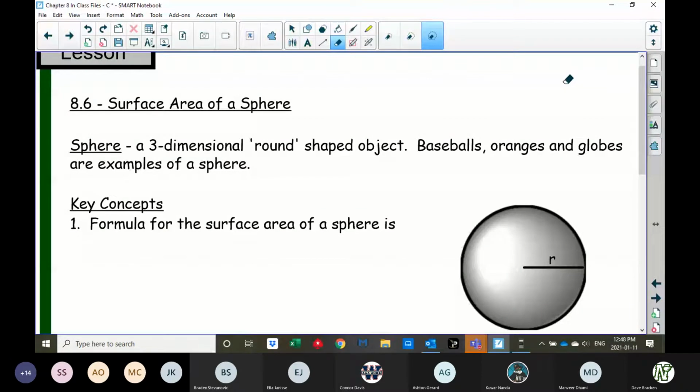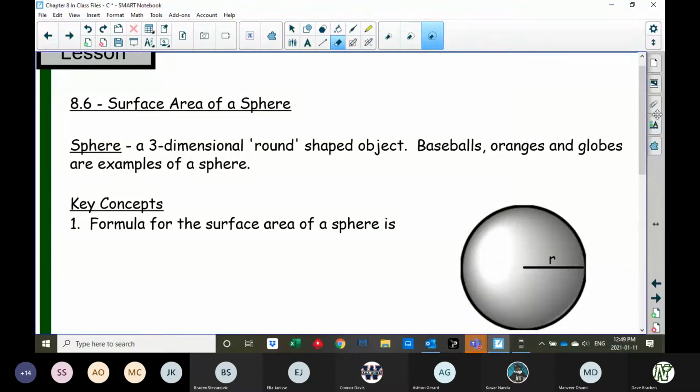And basically, as you're writing this out, there's the real mathematical, technical definition of a sphere, not this little more layman's term of a three-dimensional round-shaped object. But the true definition is if you were to go right to the center of the sphere right here, the distance from the center to anywhere on the surface is the exact same length.